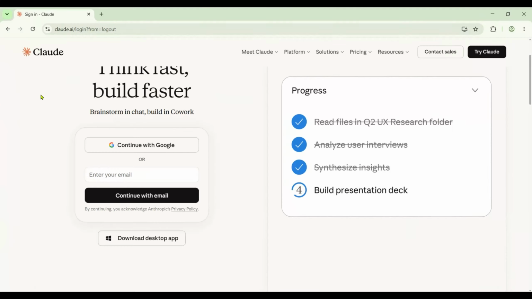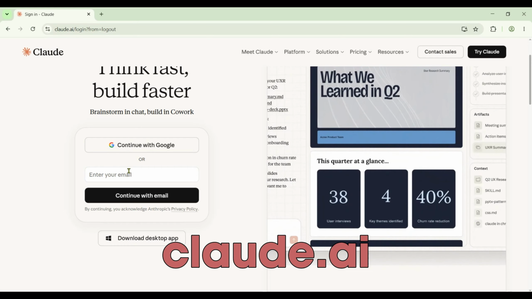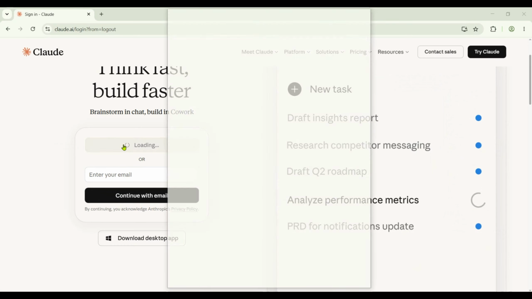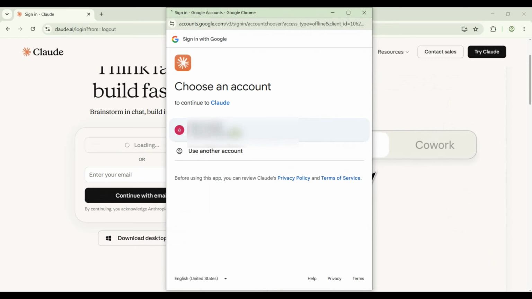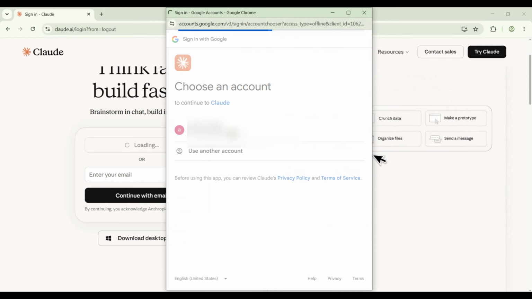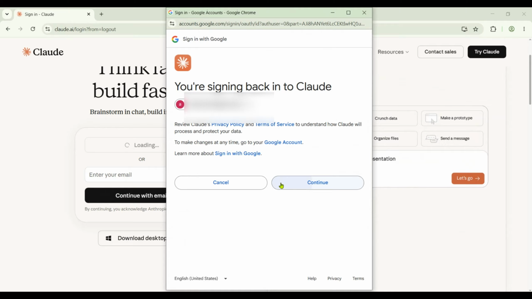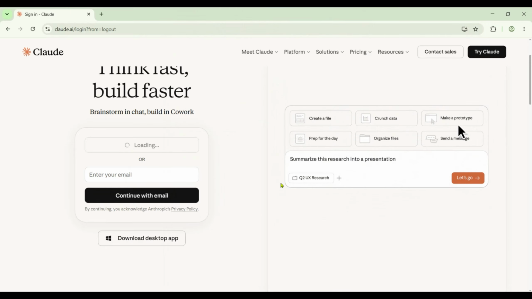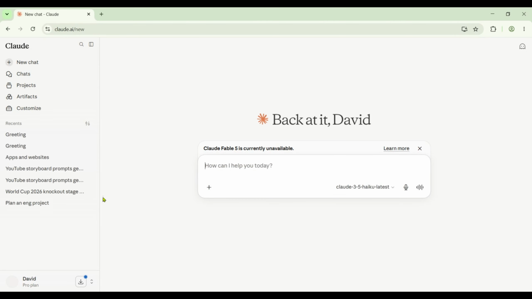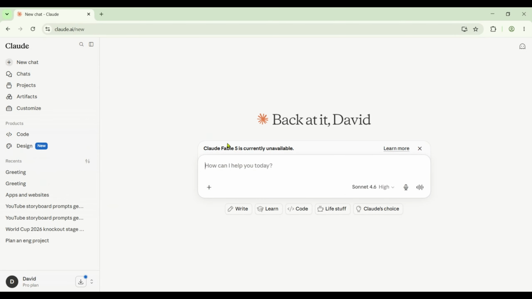for their work. First, you need to go to Claude's official website, just like you can see on the screen here. Then, click on Sign In with Google and follow along with me in the video. And that's it. You've successfully logged in to Claude. You can start chatting with Claude just like you would with ChatGPT completely for free.